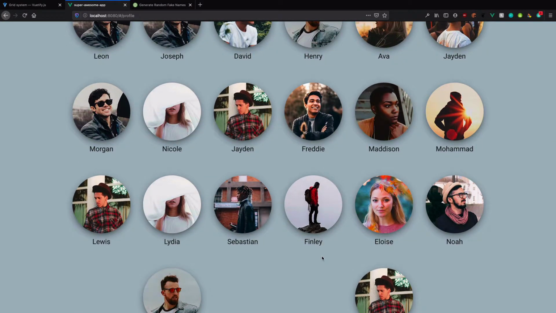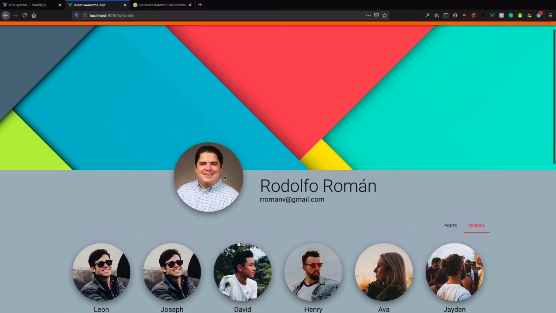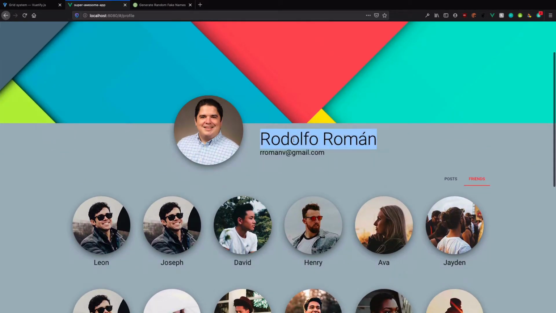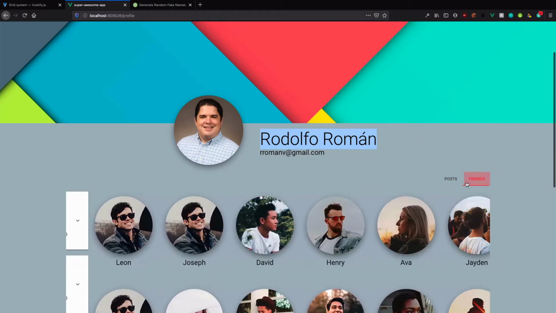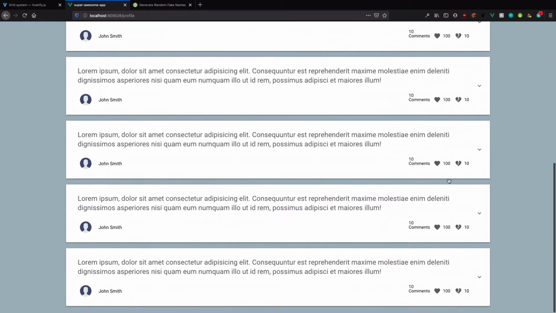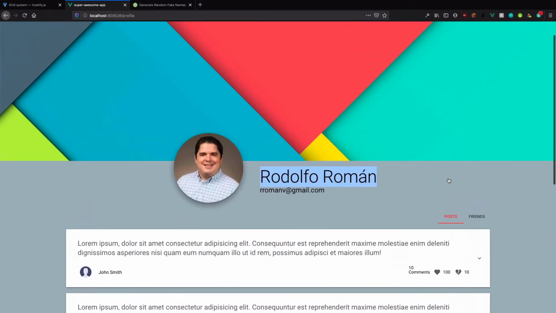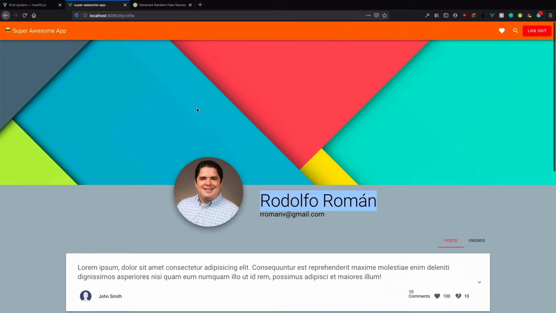So we're just faking the information just to see how it actually looks. And this is pretty much what we need. And we keep it like that. We keep a simple profile name, we keep the name, and show your posts and show your friends. Quick and simple. And let's actually finish the application with this.